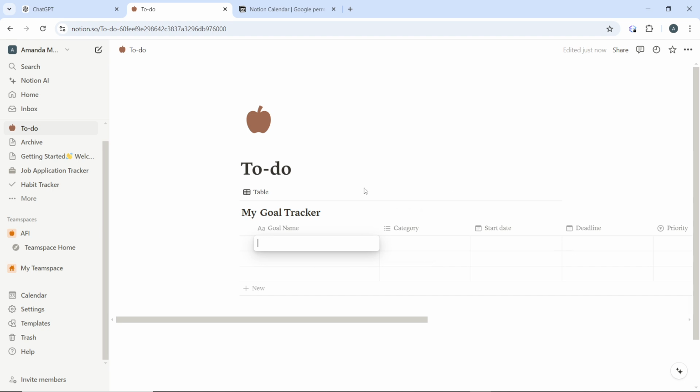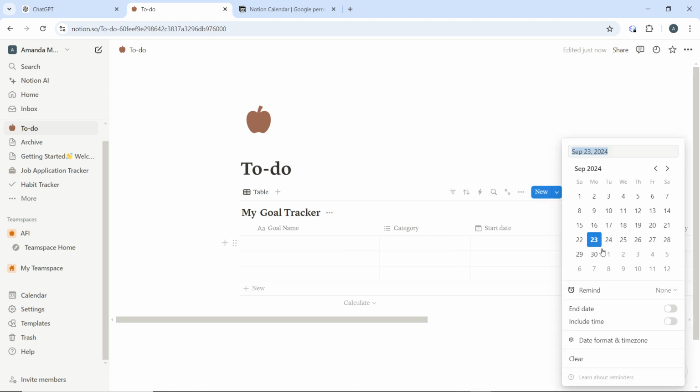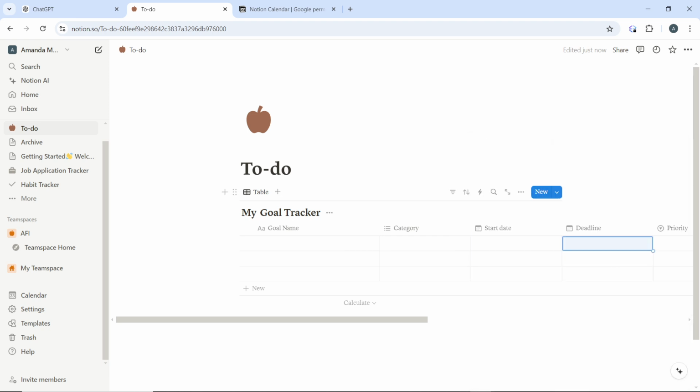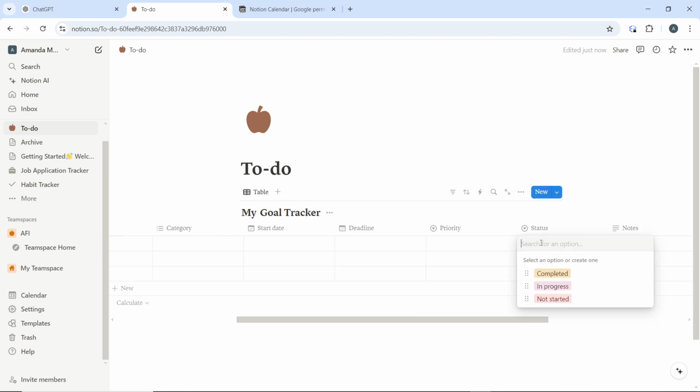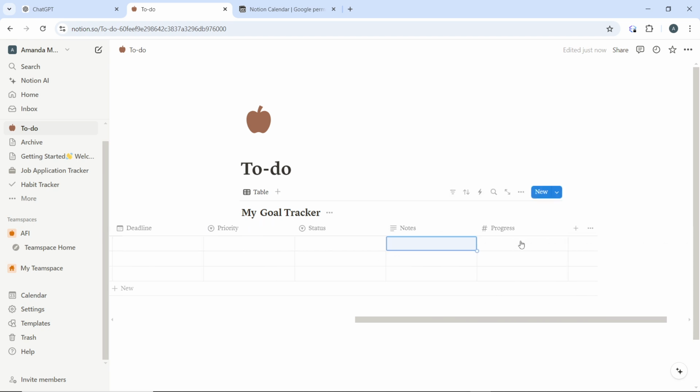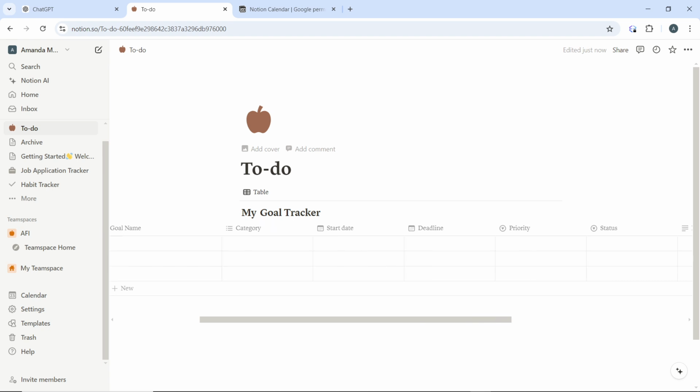So once you go ahead and click on the column for each, you see like this one now has a category in here which we added, and then go ahead and add your date, add the date that you want to start, and then add a deadline and add your priority. So just click on table and you see all the properties that we created. Add a low, medium, or high. Add a status, which we add here. Add notes if you want to add notes, and go ahead and click on this progress for you to add your percentage. That's the percentage for the progress of that particular goal, and just replicates the process for other goals in there. So that's pretty much the process.